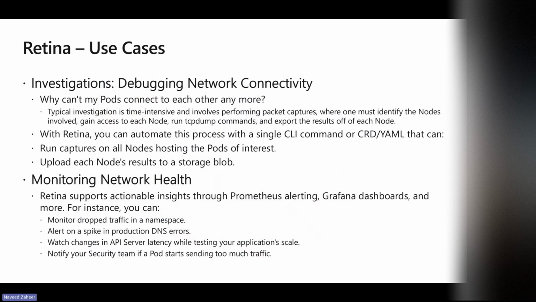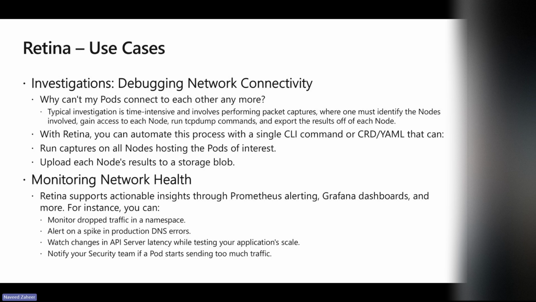What are the key use cases for this? That's important. The most common use case is: why can't my two pods talk to each other? I have two services running on these pods, but they cannot communicate. How do I do it? Without this, you would have to go to the node, figure out where those pods are running, install tcpdump, run it, capture dumps, and do all that. On the other hand, with this, you can do all of that with a single command. You can automate that. That's the beauty of this thing.